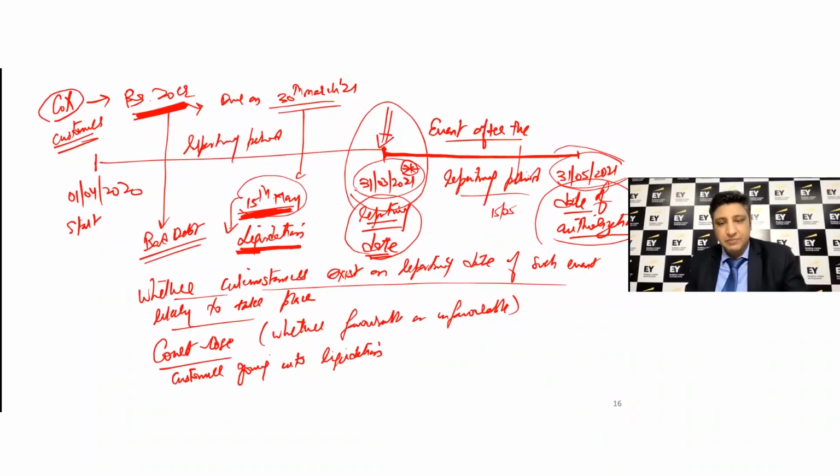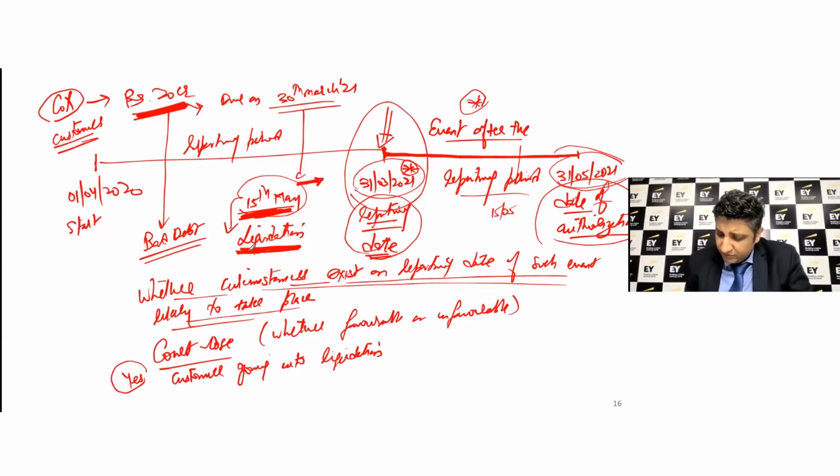What does it mean? It means that this event of liquidation would meet the definition of an event after the reporting period. Okay, so once it has met the definition of an event after the reporting period, the question is: were there circumstances existing on the reporting date that such an event can take place? In this specific scenario, yes, it is known that the customer is likely to default, and in reality, he has defaulted as well. So in this case, this is going to be an instance where the circumstances exist on the reporting date.